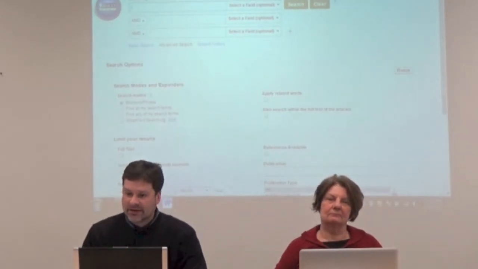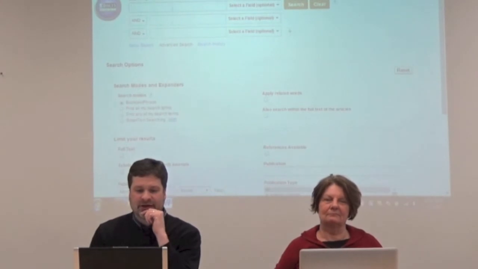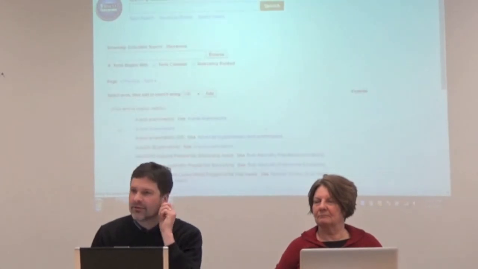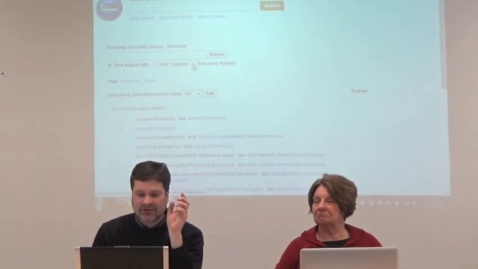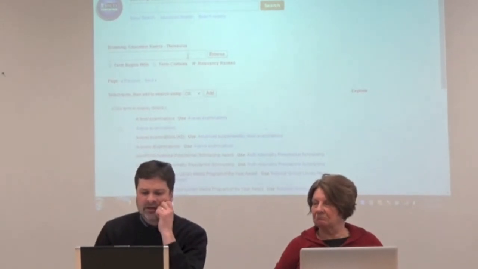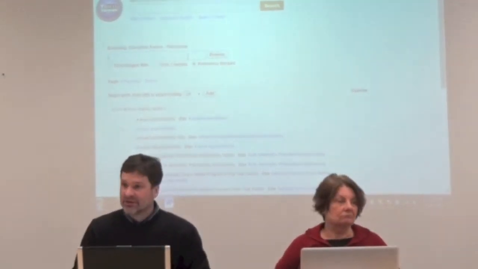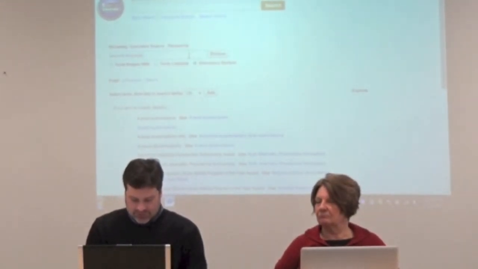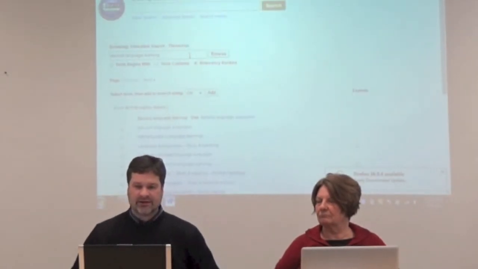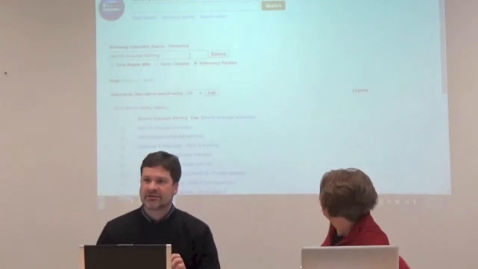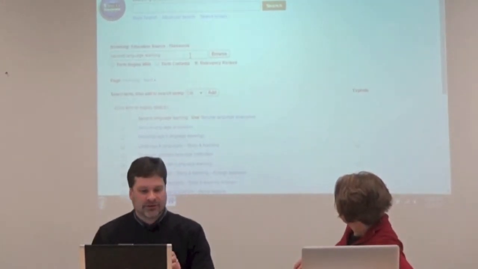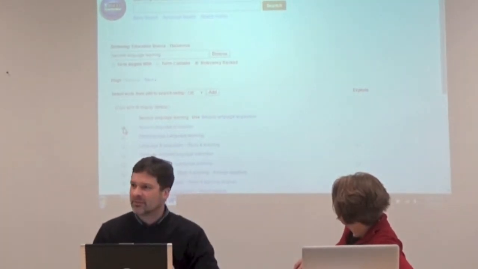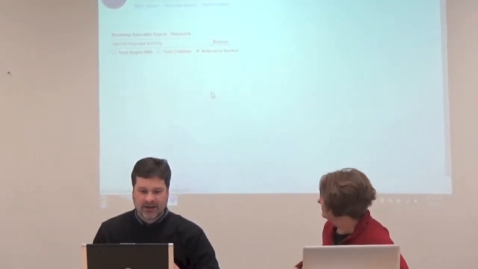The way that we find that controlled vocabulary, instead of typing in random keywords, is to start in this area here called the thesaurus. And all of these steps are on the handout that I sent around. Now I'm going to ask the database what I should be using for terms like second language learning. And if you can see, it actually has a suggestion for us. It would prefer for us to use the term second language acquisition. Great. So I'm going to put a check mark next to that box and hit that add button.